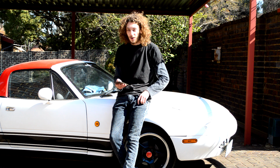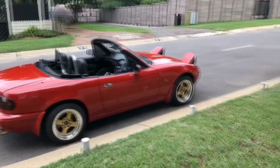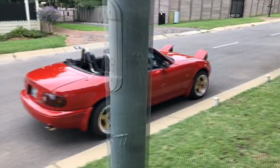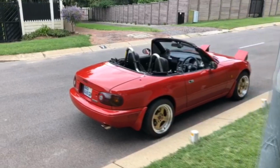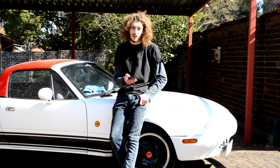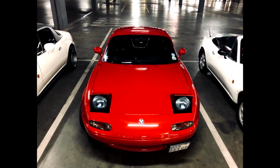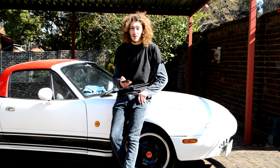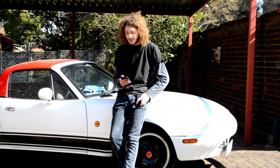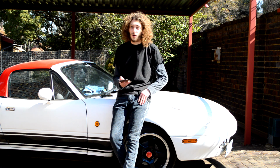This is just a very well built car. I can't think of anything else that I'd do differently. The only thing that I could say is that you could color match your turbo. I don't know if you can even get your turbo to match your valve cover, like a polished look, or if you could get it red so it kind of suits the rest of the car, or maybe even a gold so it suits your rims. Don't know, but there's nothing else that I could ask from this car.